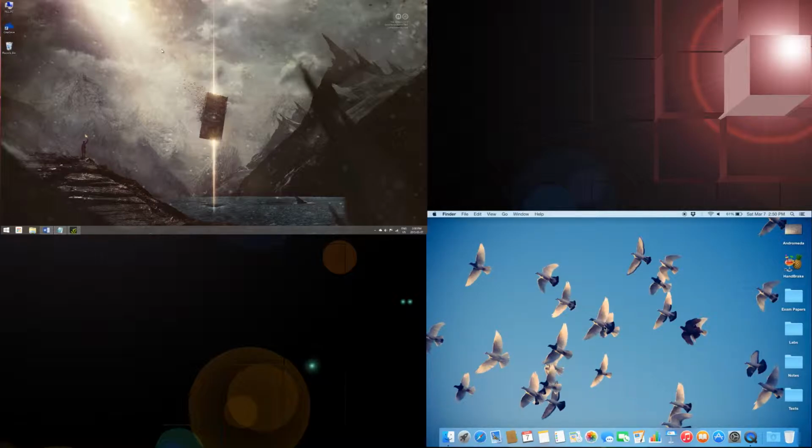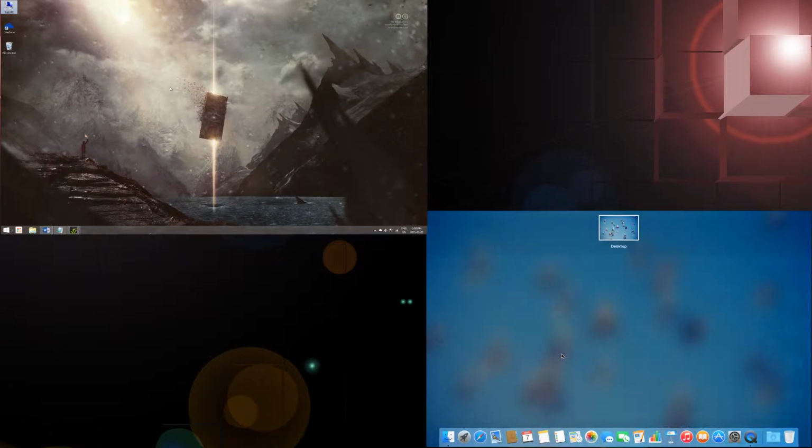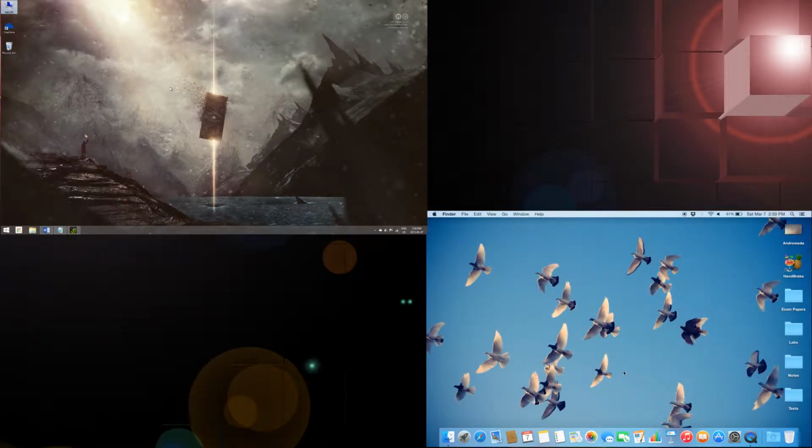Now in Windows, you all know there's one desktop, and you can have all your shortcuts and whatever you like to do. Unless you have multiple screens, you don't really have the functionality to have more than one desktop. But Mac has a different way of approaching this, which I think is coming in Windows 10, but let's see how it works in Mac. Since Mac is a derivative of a Unix system, similar to Linux and so on, it has support for multiple desktops.